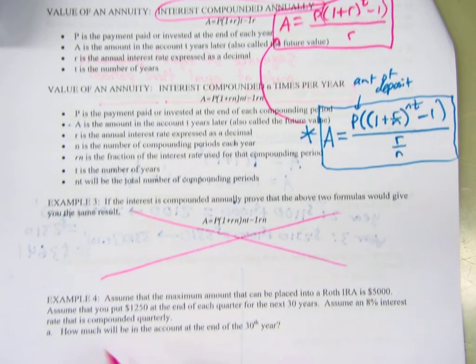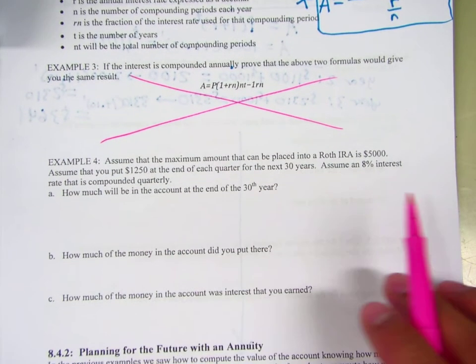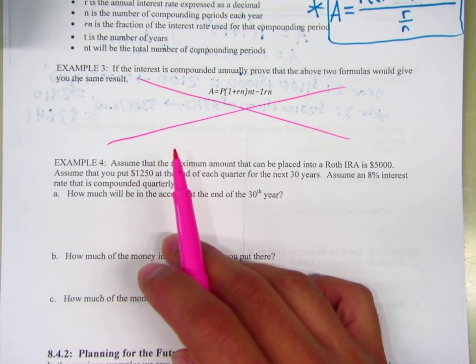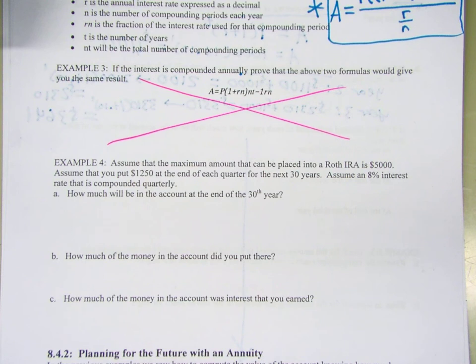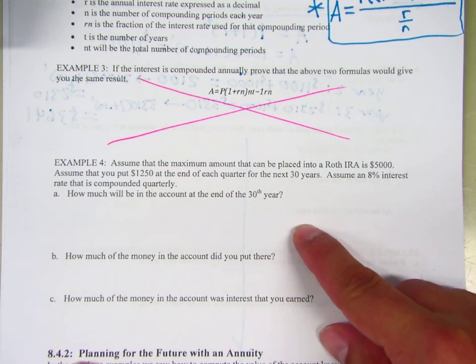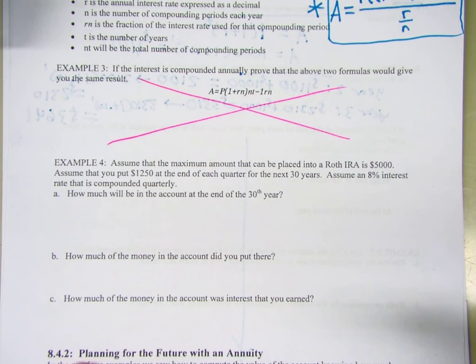Okay? Example 4 though, this is what we're gonna do. And we're going to end class with this. Let's just make sure we do it correctly. So if you don't have your calculators out, please take them out now. Let's just set things up, and then I want to see what kinds of answers we're getting.